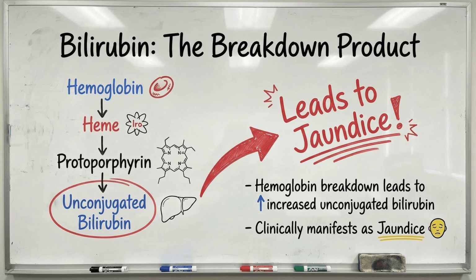Clinically, this often shows up as jaundice, that telltale yellowing of the skin and eyes, a clear sign that the body is struggling to process all that breakdown product. It's a vivid indicator that red blood cells are being destroyed too quickly. Now, let's talk about the time that when cells burst.